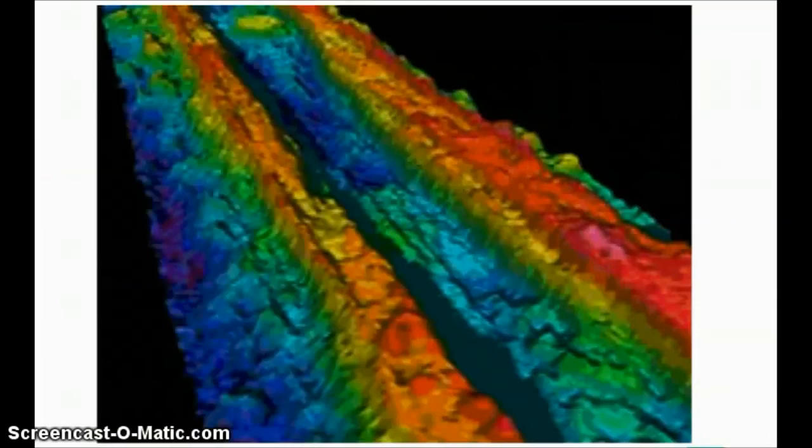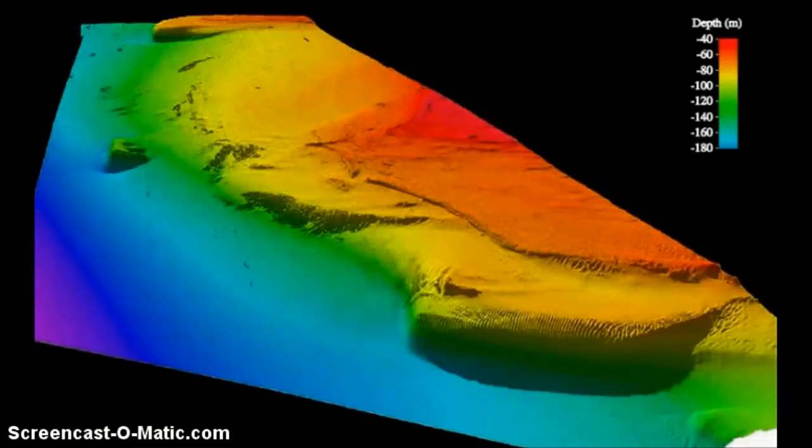Now, oops, went too far. Here is a good example of such an area. So this has been mapped out and then artificially coloured to make it easier to see. You can see over here there's a really nice shallow area, so the hotter colours again show the shallowest area, and as it goes to the cooler colours, the oranges, the yellows, then into greens, and then finally the blues and violets, it becomes deeper and deeper. And you can see features such as cliffs along here and here, and there's even a small outcrop poking out there. And over here we have a key which shows us what depth each colour represents.